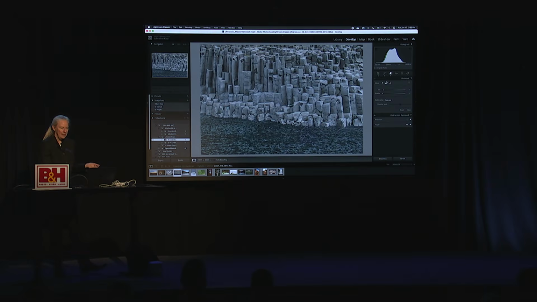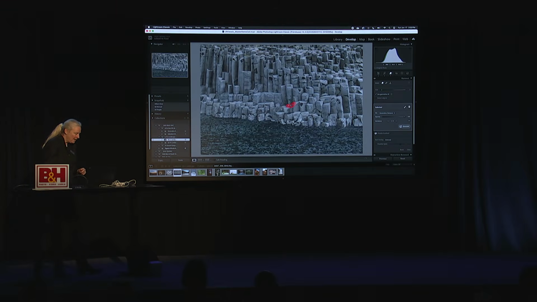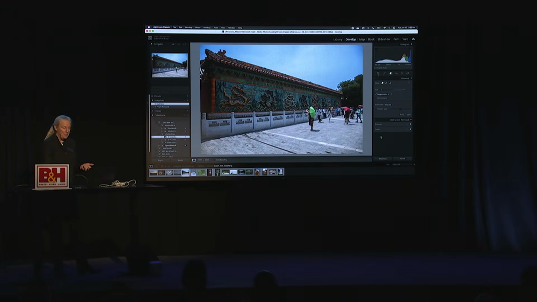So I can come up here and say, hey, look, here's my little guy right here, my healing brush. So let's just remove that. And I can do it with generative if you want to. It's whatever you prefer. And so I would just paint over that and say, yes, please, thank you. Could you please remove that leg as well? But hey, it got me 90% of the way there. It works for me. All right, what about an image like this if we use people removal?